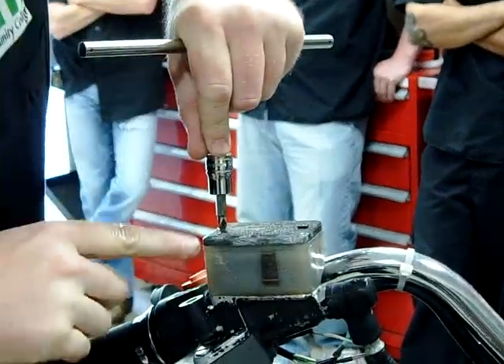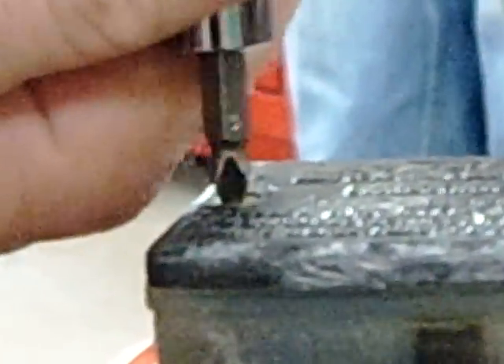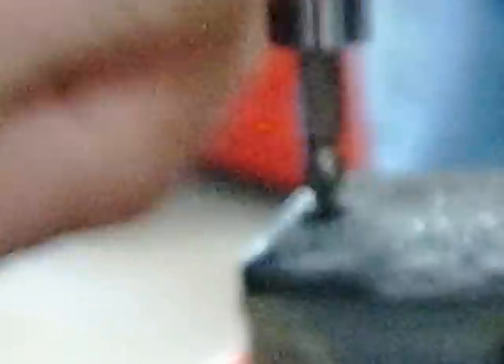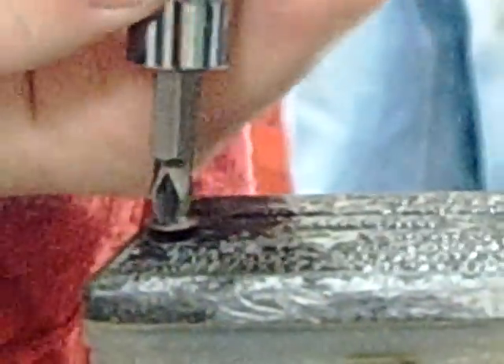Can the camera get in here and see this? I think I'm having success. I'm actually reversing, tightening, and reversing — rather than just forcing it — and I was successful in getting it out. Nothing's broken, nothing's stripped. Now this other bolt is either broke or bent. Can you see how the head is wobbling? I definitely thought it was broken. I'm going to need to replace that one.